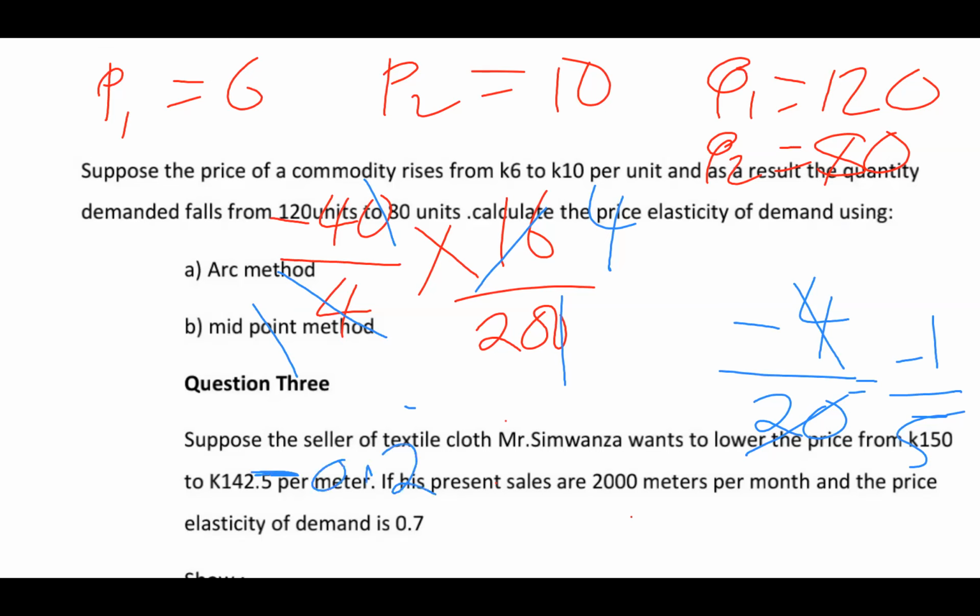Negative 0.2. And I did say that since this is price elasticity of demand, you should always pre-multiply by negative 1 so that you always have a positive, an absolute figure. Because the answer will always be negative, but this negative always depicts the relationship that exists between the price and the quantity demanded. We know that there is that inverse relationship. Is that clear? Yes, sir.